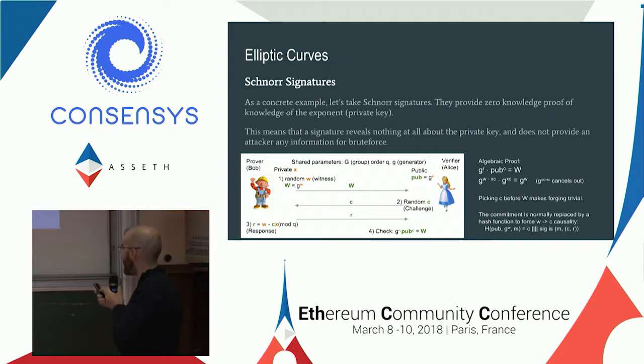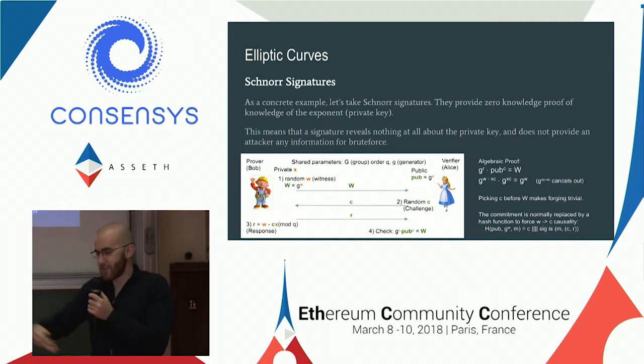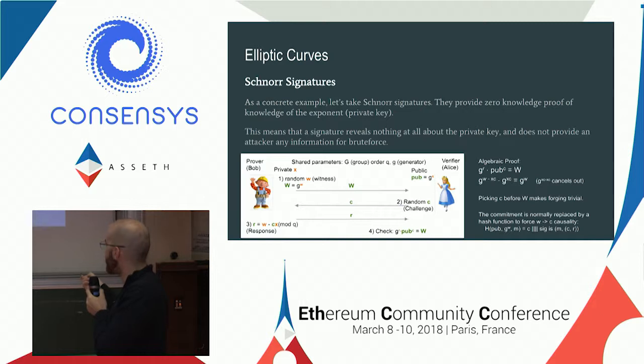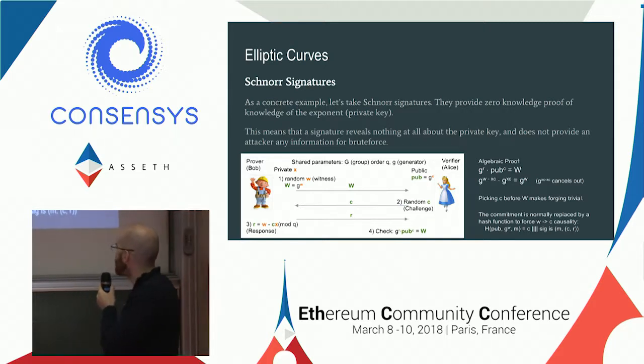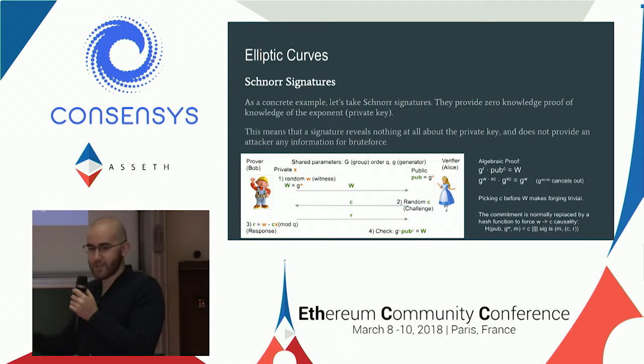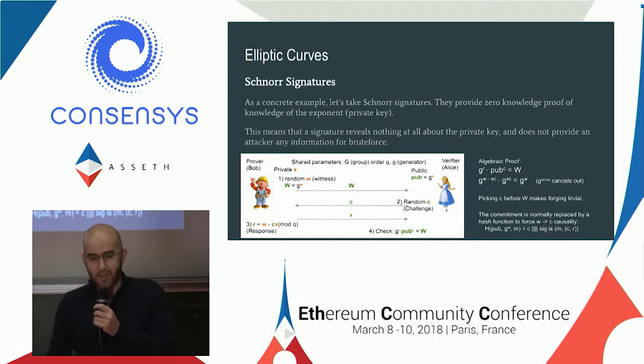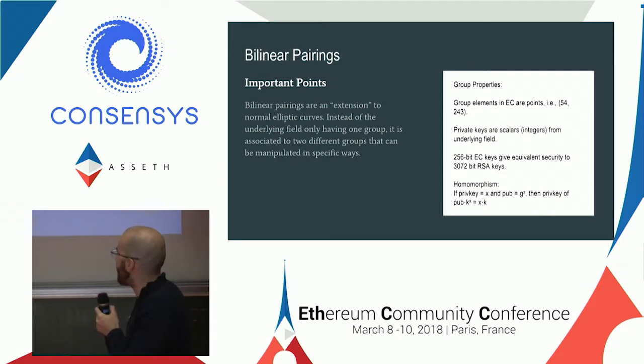It works as if you're not forced to do the commit beforehand. And again, this is the non-interactive version, which is more what people are used to in terms of signatures. When I create a signature, I can just publish it to the world without having to be involved in every verification. You just use the hash to force WC causality, because you cannot get C, the result of the hash, before knowing W, right? That's the security that we all assume from hashes. So this is the simplest possible version of these signatures.